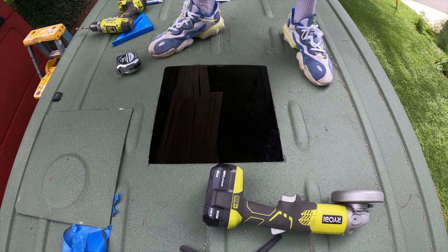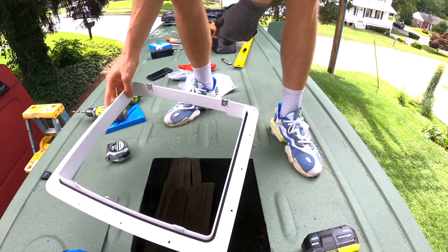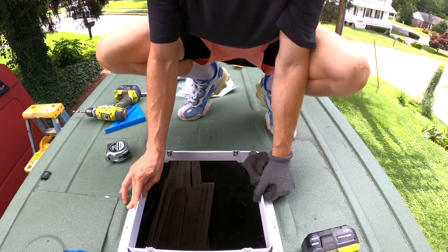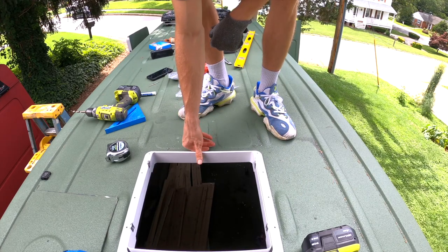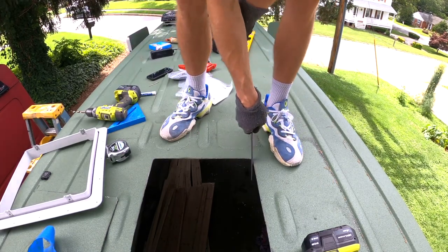So boom, we got the hole cut. Use the grinder with a metal cutoff wheel. Next step, basically we're taking this and making sure it fits the way we want it to. So there it is, lays nice and flat. We have enough space to put our screws in, so that's perfect. It's just what we want. It's actually gonna go this way, I believe. So now, I'm gonna take a metal file and file it on the edges.